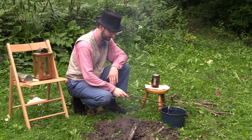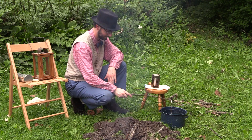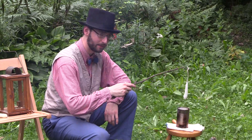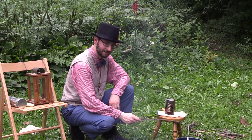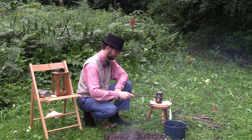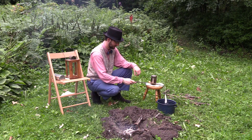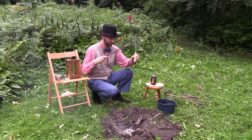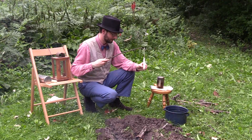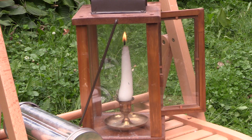We've reached the level of a very sad birthday candle now, but I want something that is at least thick enough that it'll stand up on its own or in a candle holder, so we've got to keep going. We're starting to get pretty close — I feel confident that this candle would stand up on its own and provide a good amount of light. And there we go. Looks pretty good, still a little bit soft, so you've got to be careful not to bend it into interesting shapes unless that's what you want. We'll let it cool for a little bit, then just cut off the top and you're all set to go. Turned out pretty well, all things considered.